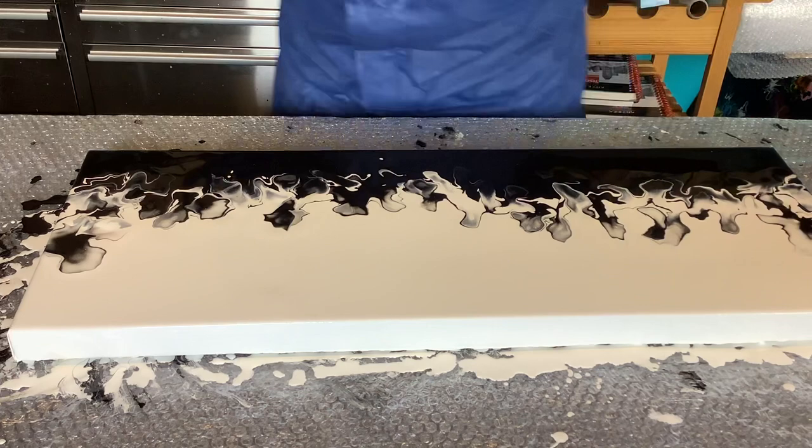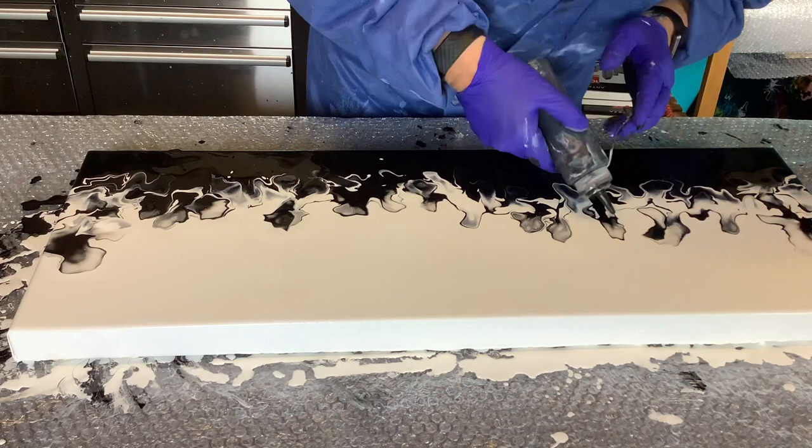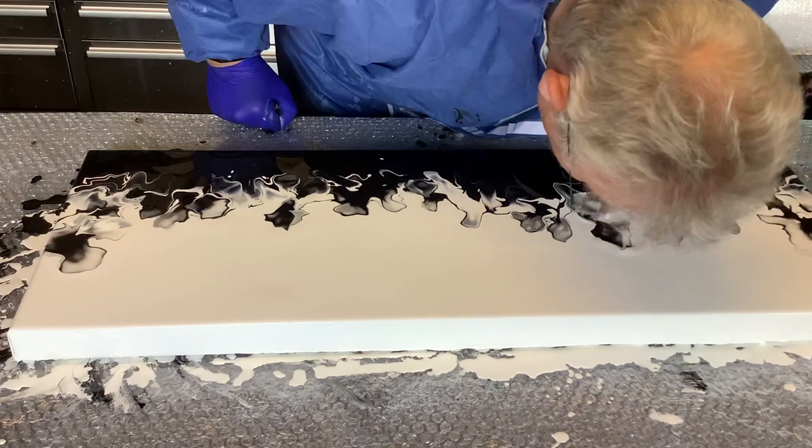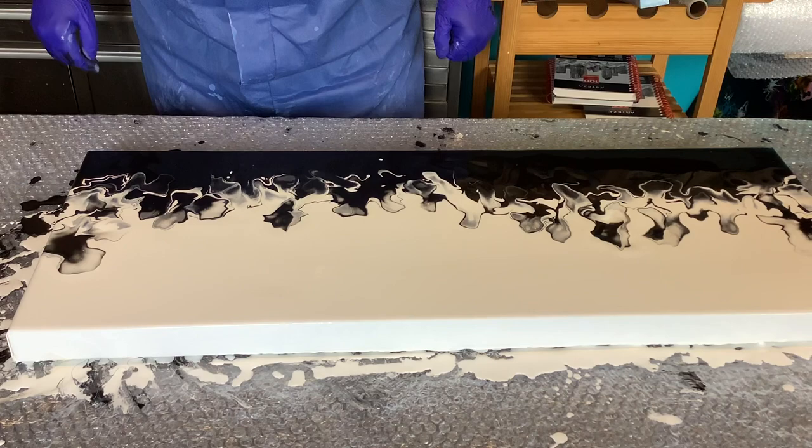That's not bad. I'm still not convinced I'm going to leave it black and white, but I don't know. We'll see how we go. So now the straw.